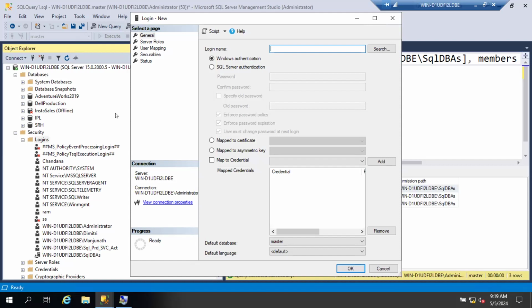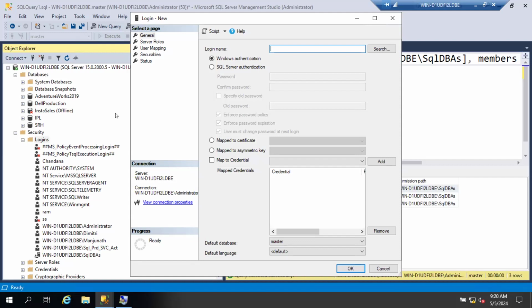Do one thing. Go to the Windows team. Ask them to add you to the so-and-so XYZ group. They will add that new guy to the XYZ group. Automatically, this person will get the access on the SQL Server. No need to do anything from our side.